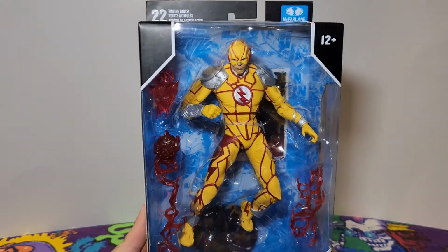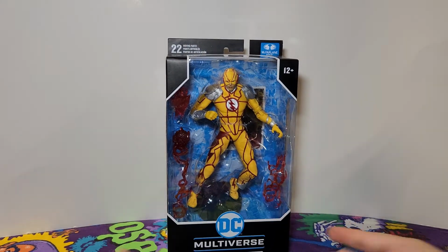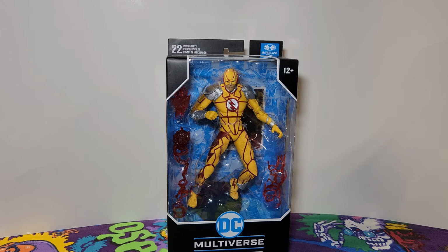Next, another Injustice 2 design. This is one I kind of debated on: Reverse Flash. I was debating it because there's another Reverse Flash, I believe the Rebirth one. I really like that design, it's a more classic one. The reason I got this one is that my second figure ever was the Arkham Knight Batman, and then I thought, I guess everybody's got to be in that style. So one of the other first figures I purchased was Flash Injustice 2, which we'll show in a second for a comparison. Injustice 2 Flash and the Arkham Knight Batman look good together, so I thought it would look weird if I got the Rebirth Professor Zoom Reverse Flash. So I decided to just stick with the Injustice 2 figure.